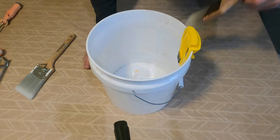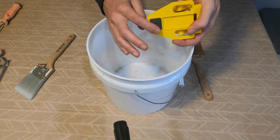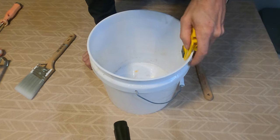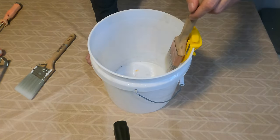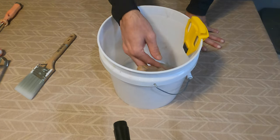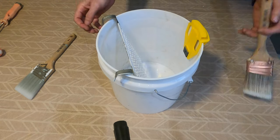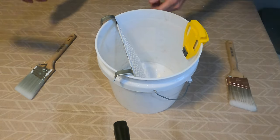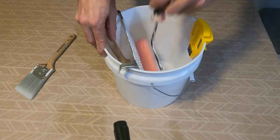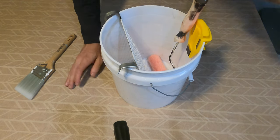Number two, as you're painting throughout the day this thing is going to get paint on it, and the magnet's going to work a little bit less — you have to clean it off and it just becomes kind of a hassle. The brush falls off if you're setting your bucket down a little too hard, and it's getting all gummed up inside. Also with the screw, if your brush is in there and you're rolling — getting the paint ready to roll — all that paint is spraying over here and it's going to get gummed up and your brush is just going to get kind of nasty.